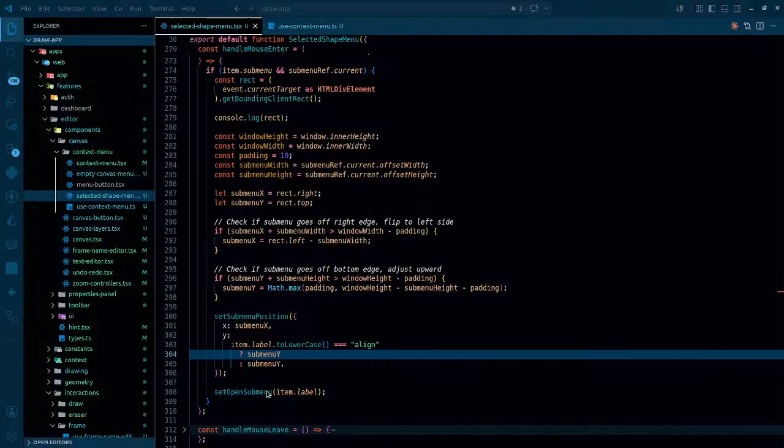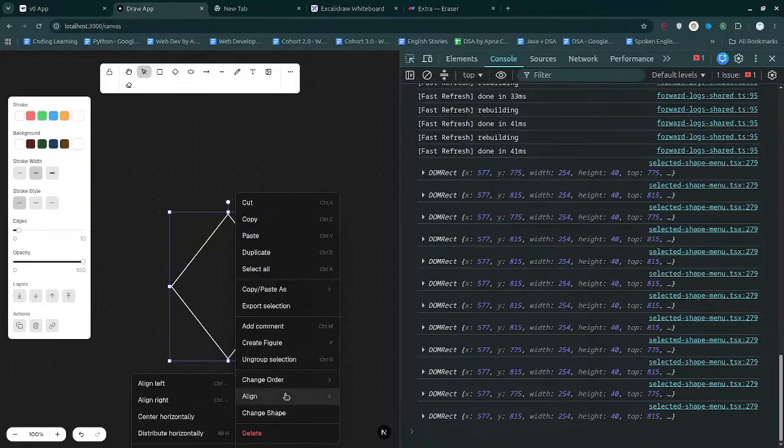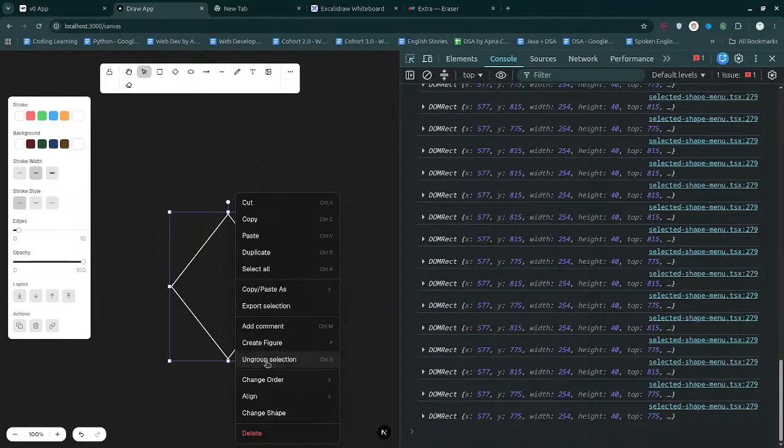Come on, this is wrong, because it doesn't matter what I do. Now why it changes, why this moves upwards, that simply means the value of y is changing. Oh come on, you got to be kidding me.